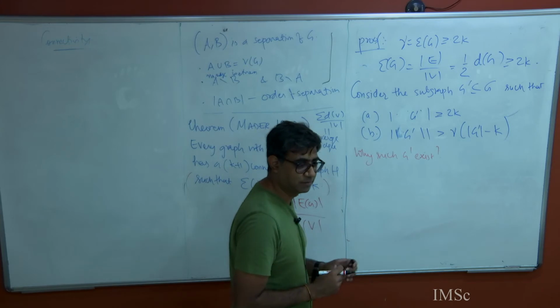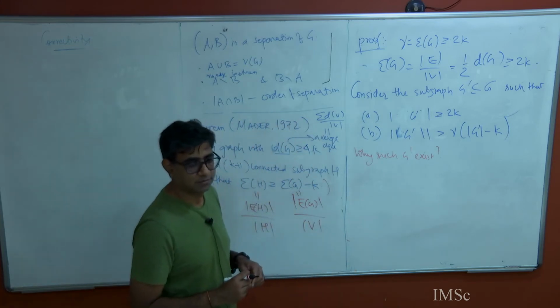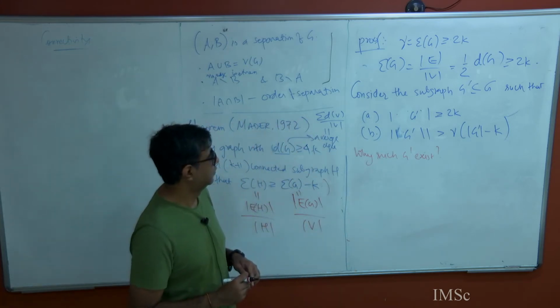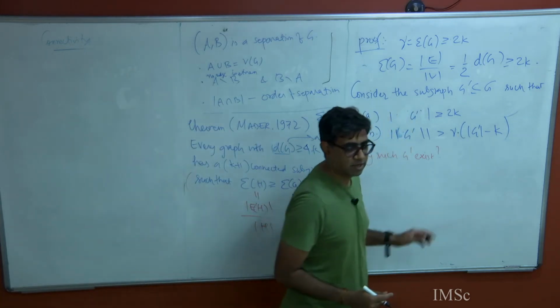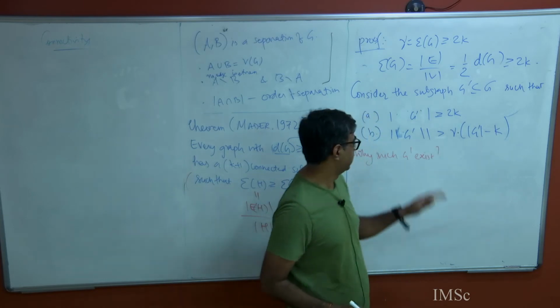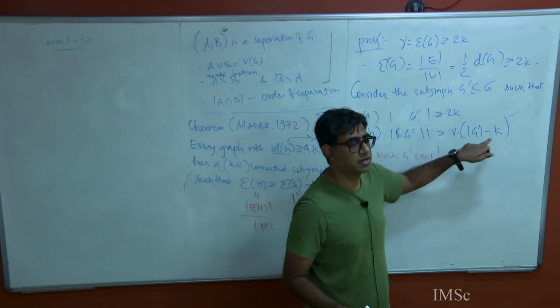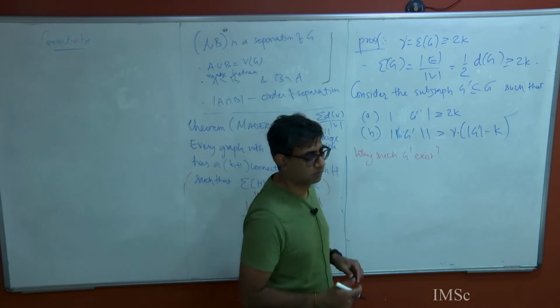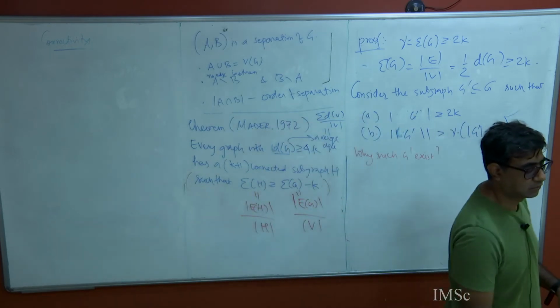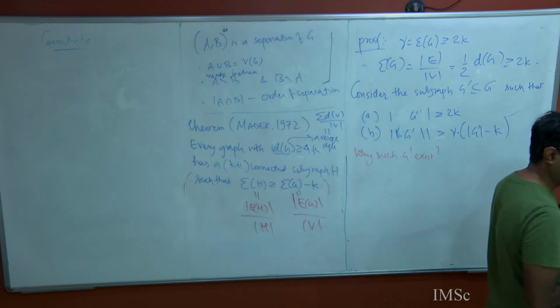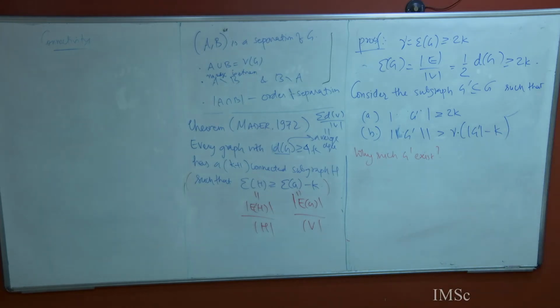Okay. So why does such a G prime exist? Gamma is a number. The number of edges is this number times this much. Okay. Why does such a G prime exist? I will let you think for a minute. Do you see any such G? What is an obvious choice?